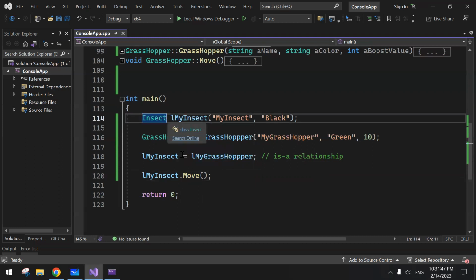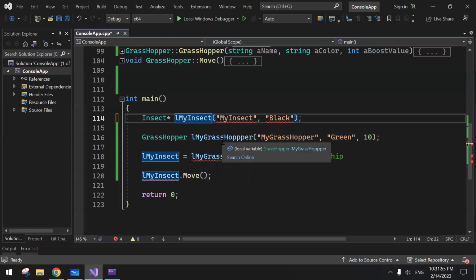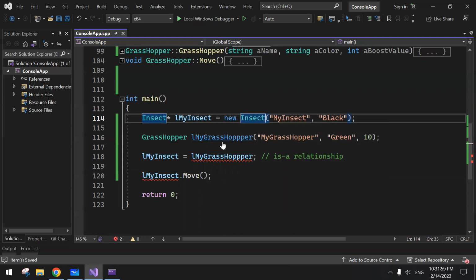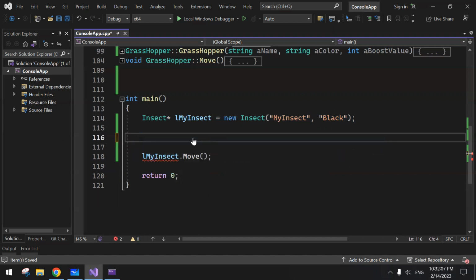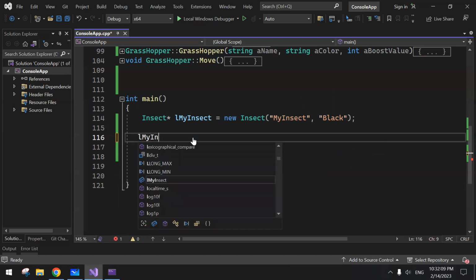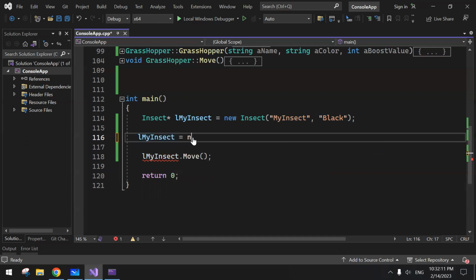Now notice when I do an asterisk pointer and I do it as dynamic. So I'm gonna say this equals new insect. Now this is done. And I can say my insect equals new grasshopper.